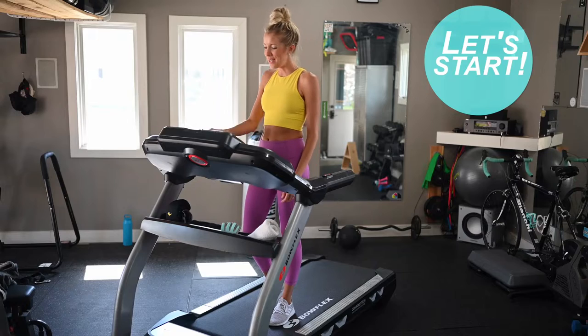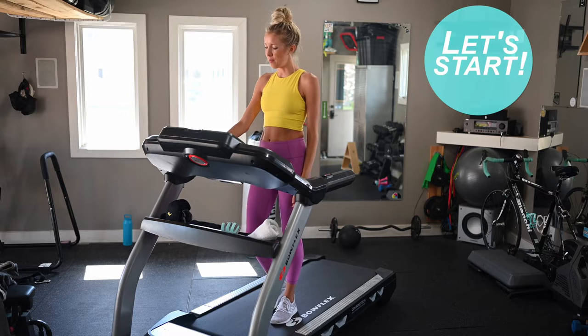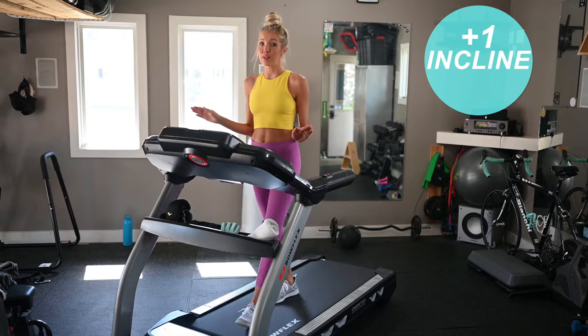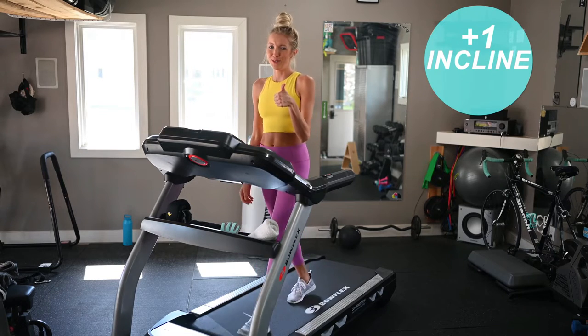So the first thing we're going to do is hit start and we're going to take it up to that walking warm up pace anywhere from 3 to 4 miles per hour. Also, I would like for you to hit one on that incline. It's totally optional, but if you really want to feel the burn, trust me, this will do the job.